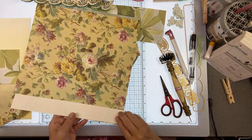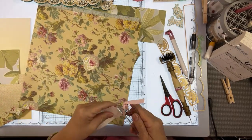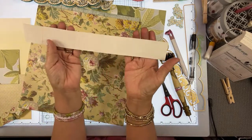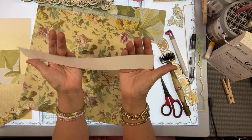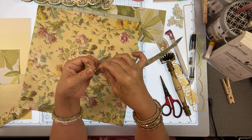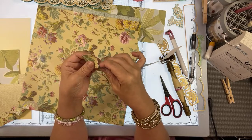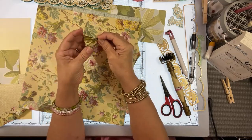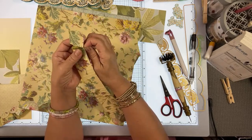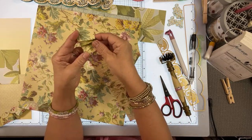Here you can see the strip. Yes, it's 1.5 inch. I ran it through the smock fancy fold, and you start to fold. It's just an easy way to fold, and there you go. You put a little glue in between these, and that's it. There's your little smock. That's why it turns into kind of a circle, because you have one spot pinched and the other one not.